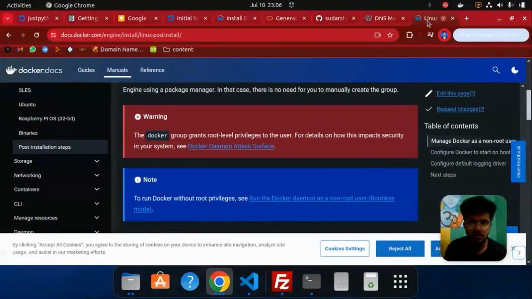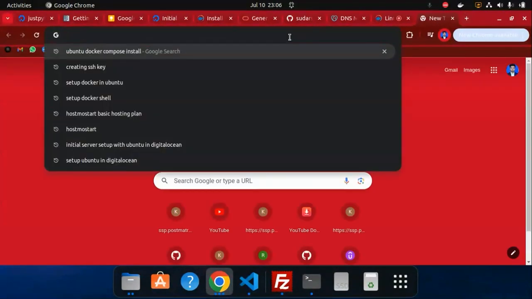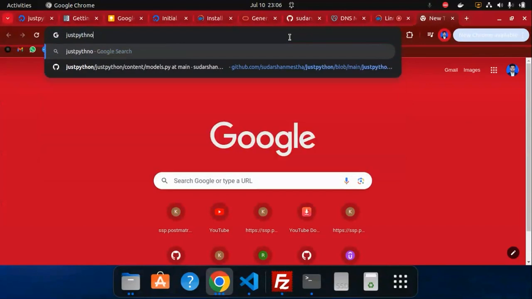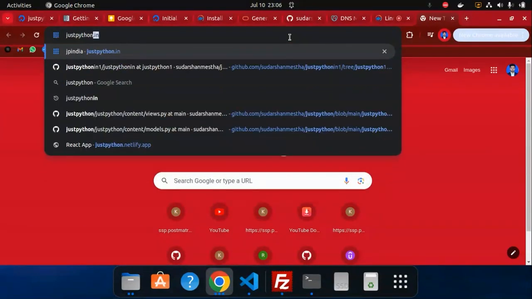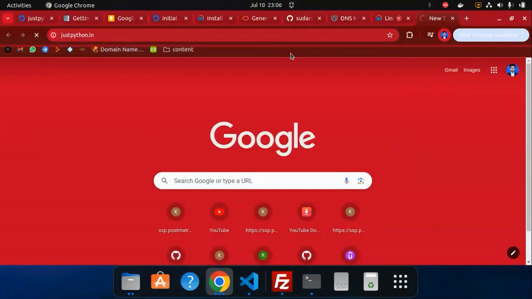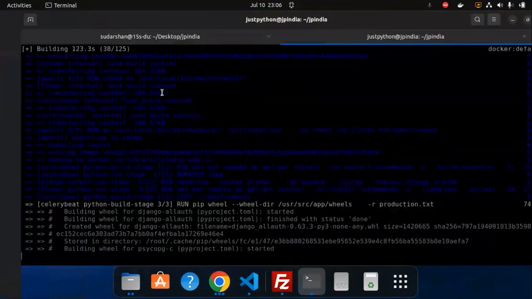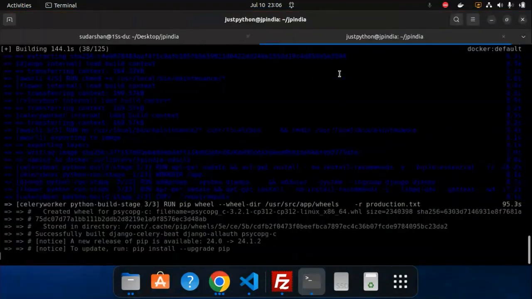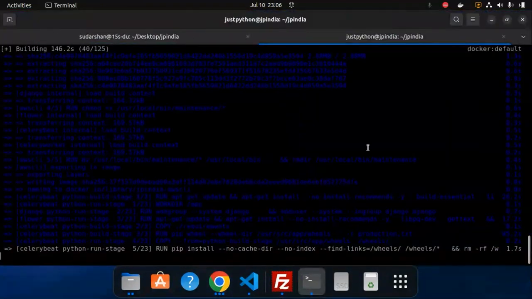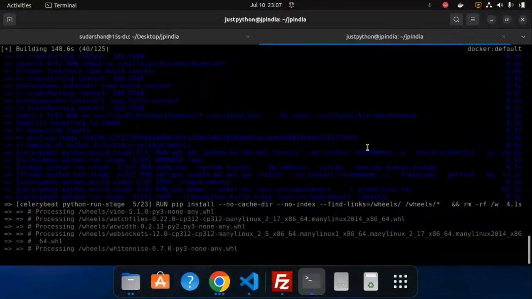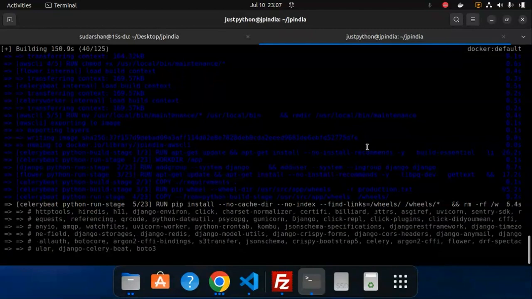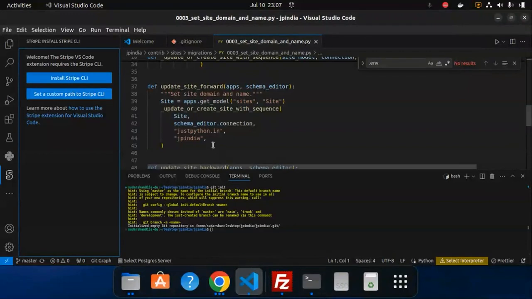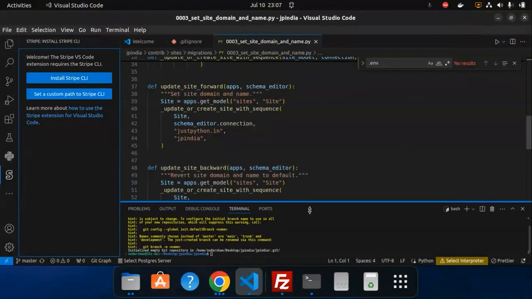After that we can see in just python dot in, still not done. So if you want to change the code, you can make changes in this file. You can do changes, everything.